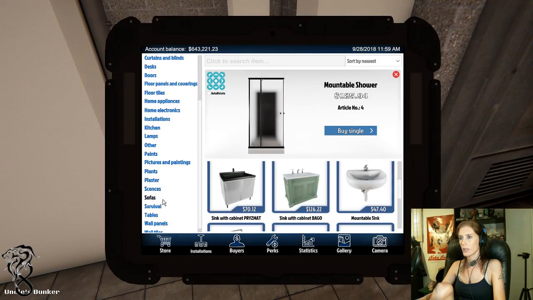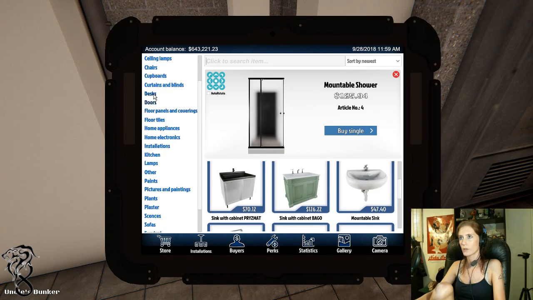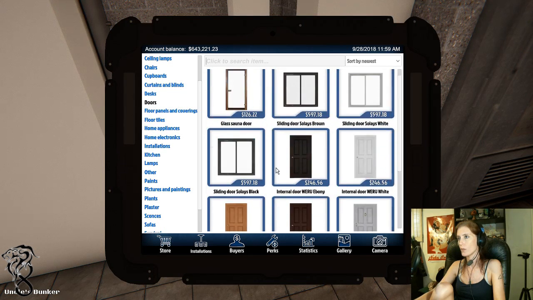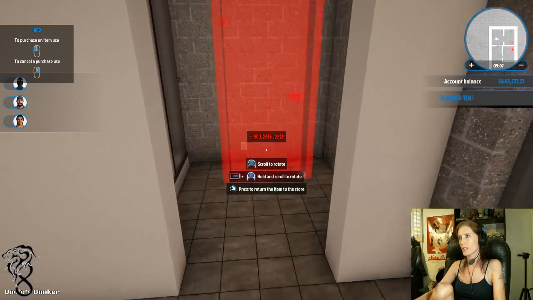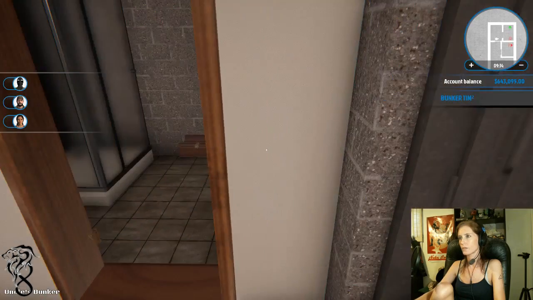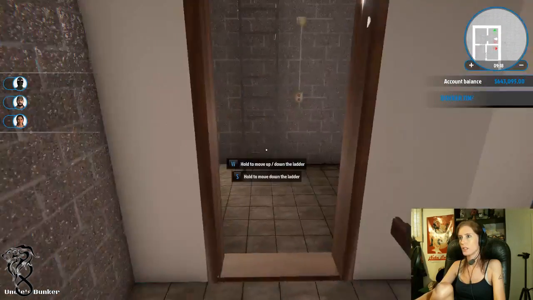Alright, and then I need a door, and I'm just going to put a basic door here. Not one of the regular doors that go down here in the bunkers, because this is actually an extension of the same room. Kind of feeling like we should put the sauna door in here. Yeah, this is going to offer tons and tons of privacy. You can see through this door, but, you know, it gives you the feeling that this is a separate area.